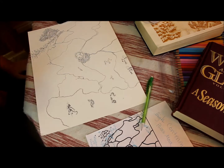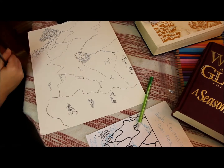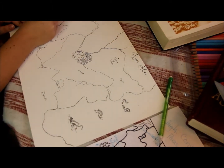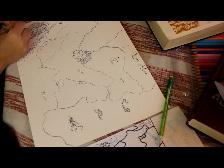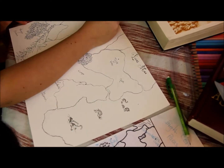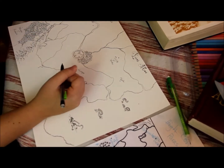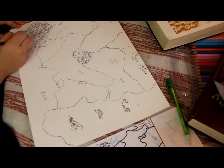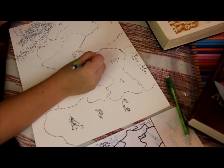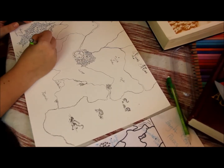Here you'll see me filling in the names of some cities. I tried to add a little bit of swirliness and fanciness to the beginning of the letters, but mostly I just free-handed it. The only one I really looked anything up for was the top name that was really big and bold. I decided to add a little more trees because it was looking a bit blank, so I added some along the sides of the lakes. If you're doing your own map, you can do whatever you want.